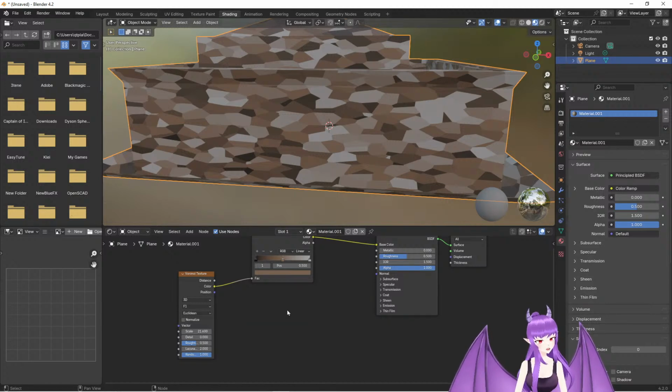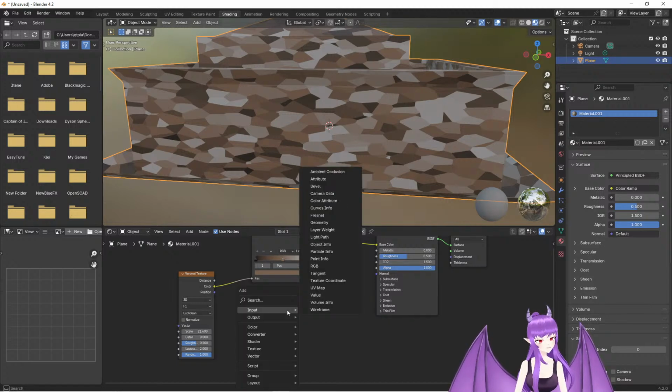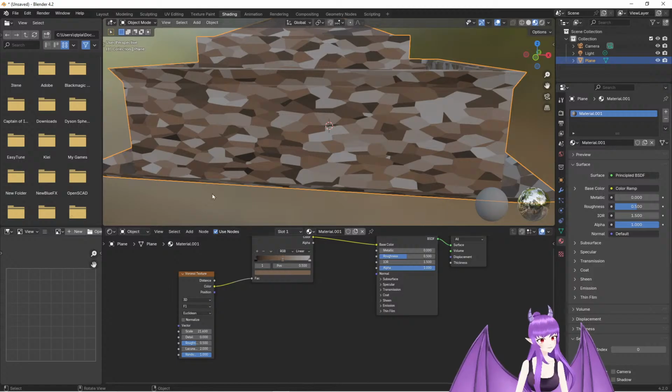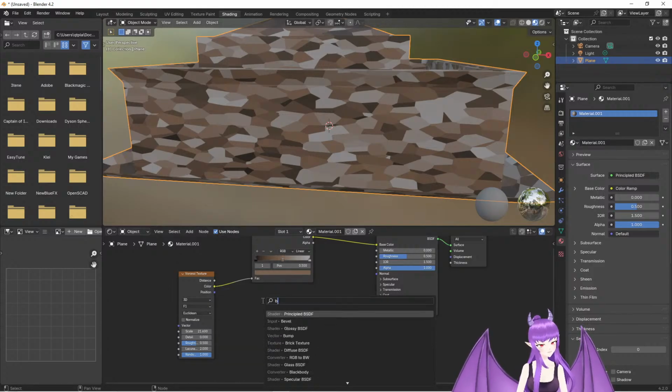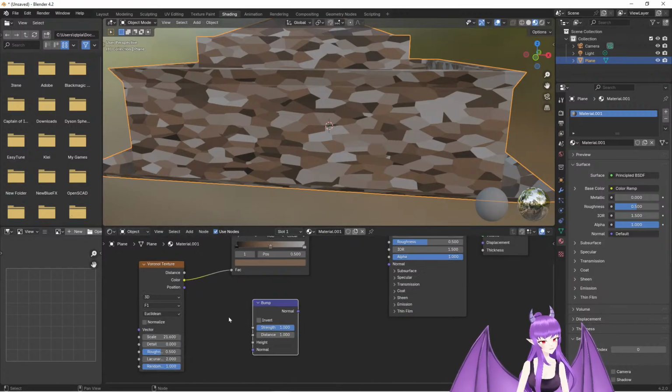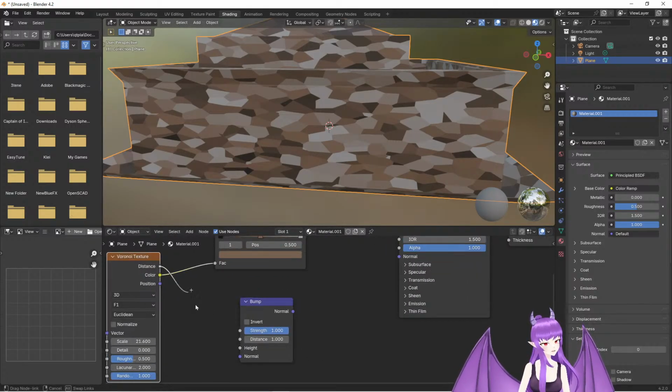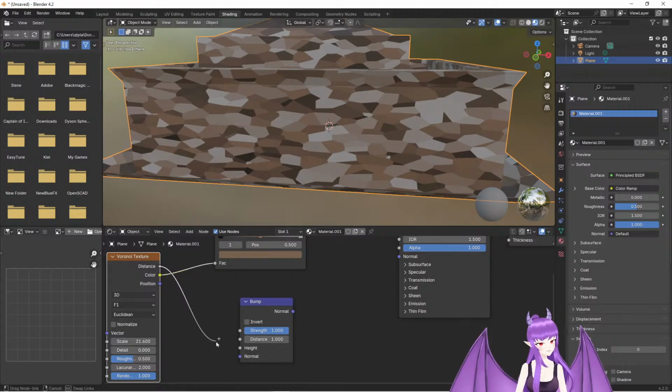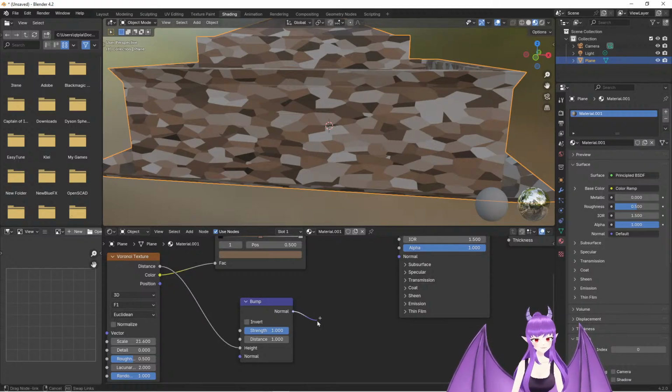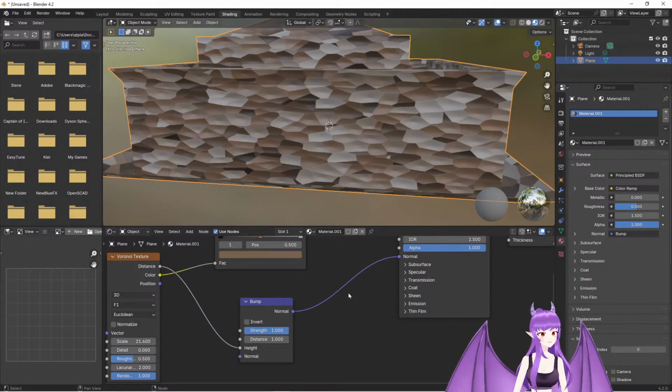Now, go. Bump. Use position to, I think, do the height like that. Feed that into the normal.